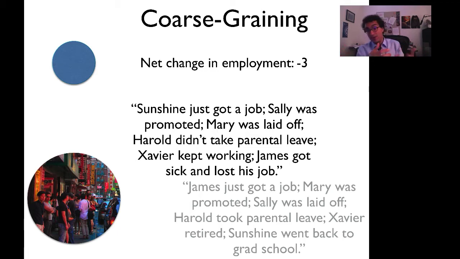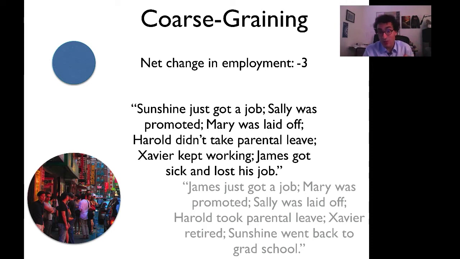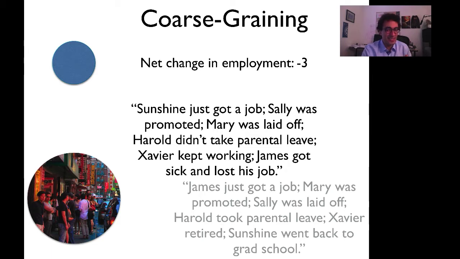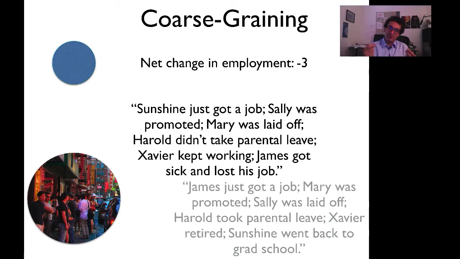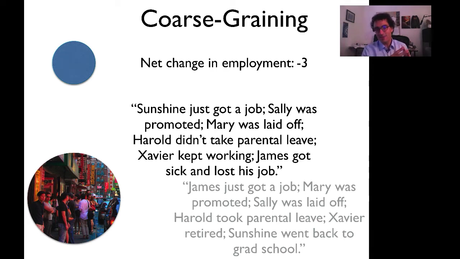You can also think of these, if you're a computer scientist, as irreversible mappings — mappings that are onto but not necessarily one-to-one. If you're a physicist, you can think of them as irreversible transformations. The entropy of the description — the uncertainty of the description — has now gone down. These two different micro-level descriptions both map to the same final story. The macroeconomist is much more certain about the world than the microeconomist.